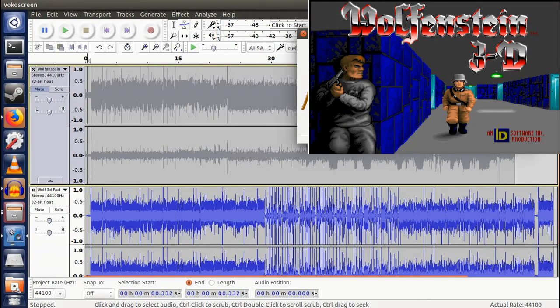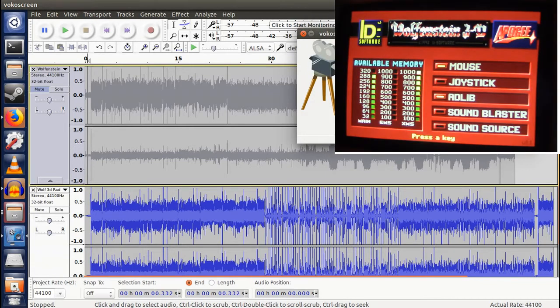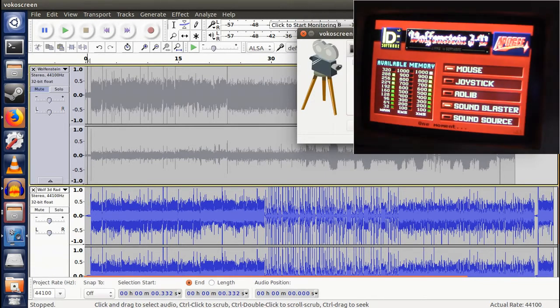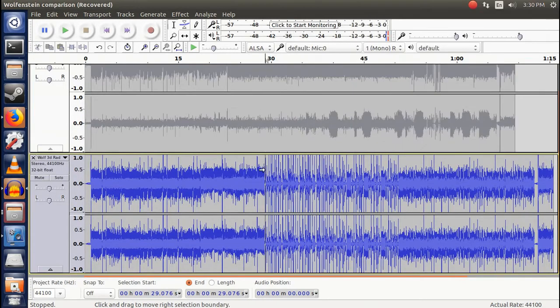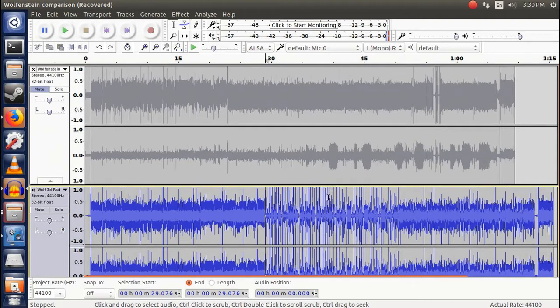The last game for comparison will be Wolfenstein, released in 1992. The splash screen did indicate the difference between an Adlib and a Soundblaster when, respectively, each one was installed. So the Adlib card and the Soundblaster card are synced to about this point, at which point I played a different level, and these are the sounds that are coming out of it. What you'll notice, though, is the sounds coming out of the Adlib card do not contain the door opening, gun firing, dog barking sounds. That's because it's FM synthesis only. Having said that, let's listen to the FM synthesis portion.